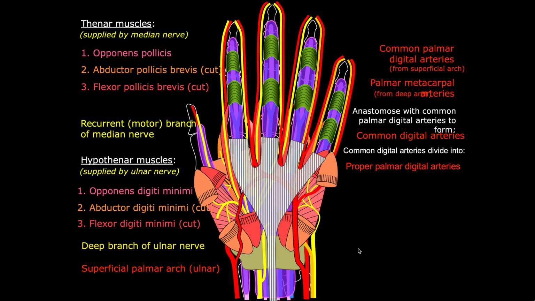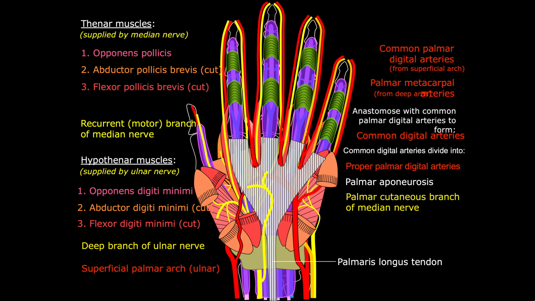Palmar aponeurosis is always there, but palmaris longus may be there, may not be there. Guys, another name you might read is palmaris brevis. I'm not mentioning it here because it's not really clinically significant. So I hope we are fine. We have identified this triangular structure which increases the grip of my hand. And now this is the palmaris longus tendon.